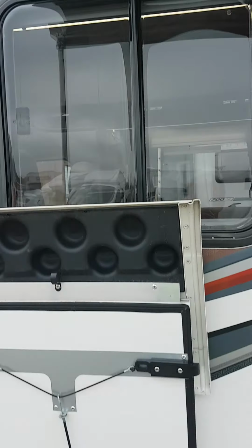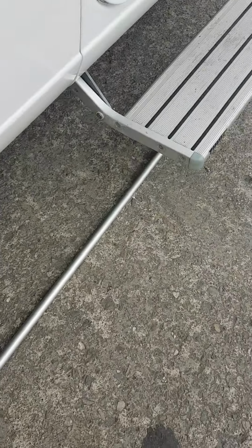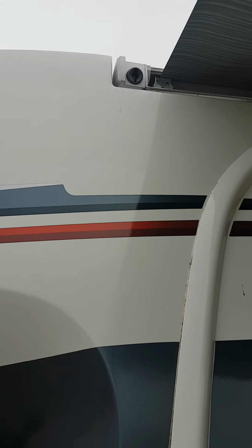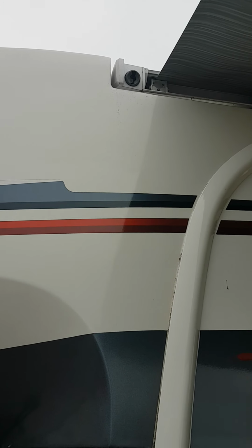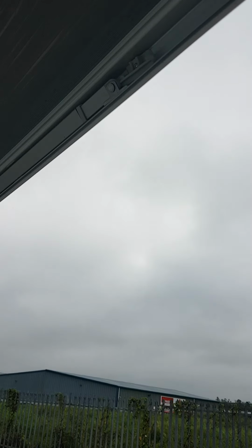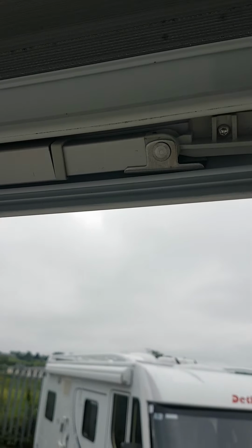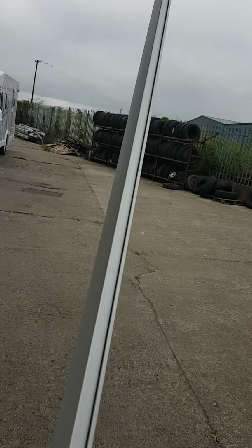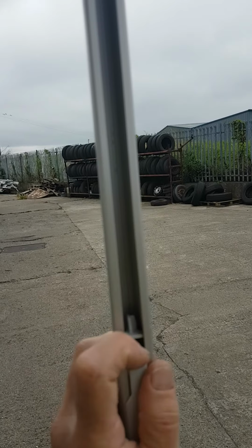Now we've our awning. We've our awning handle just on the ground here beside us. The end of it will go in just up here on the left hand side of the awning, just behind the passenger door. And we just wind the awning out. And our wee legs, we recommend you wind the awning out till you can reach it fairly comfortably. We can see our wee leg is just up inside there. If we get the end of the leg here, spring loaded, just push it over, and the leg will clip out. And just drop down the leg and slide it down.